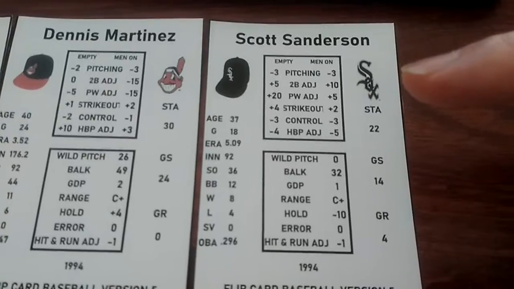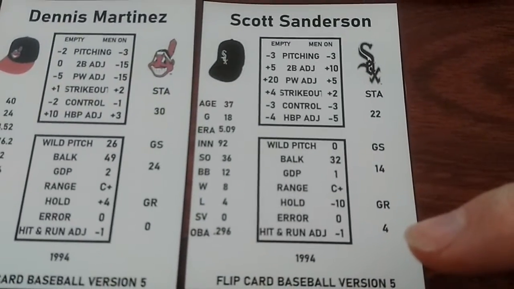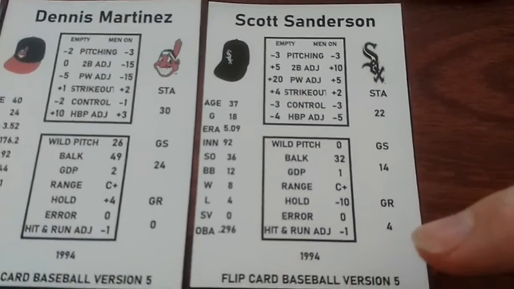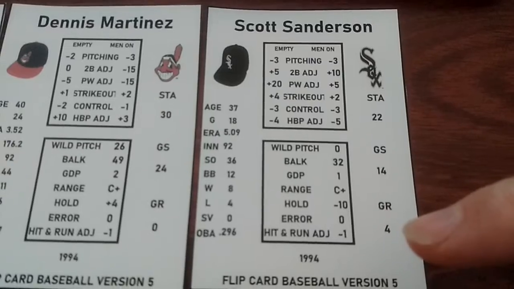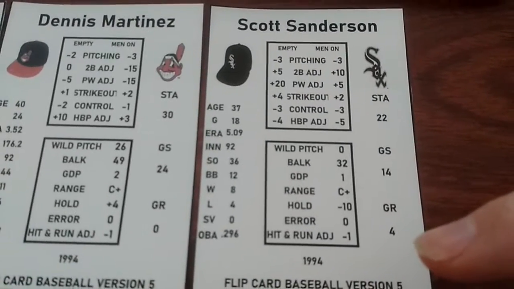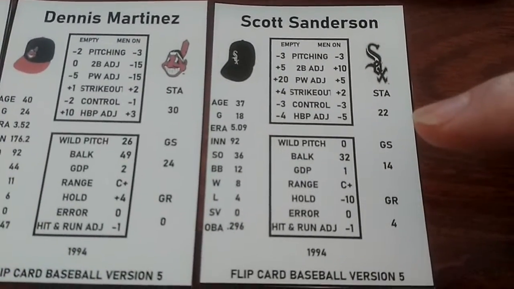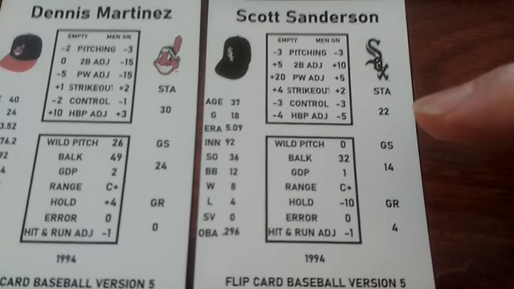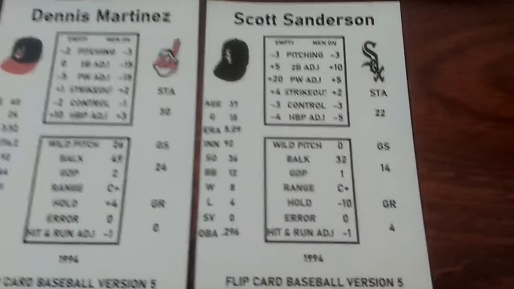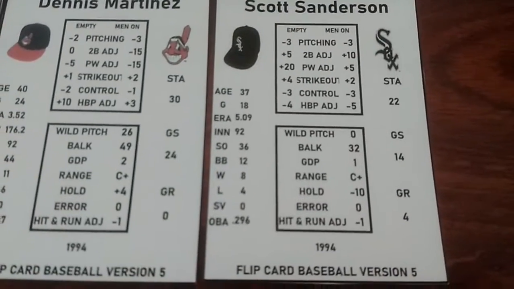How do we come to that little bit more? We take his games in relief. We want to take that 4, and we want to half that. So we want to take 4 and half it down to a 2. So we take that 2 and we add the 2 onto the stamina. So when he's starting, he can go 24 batters in his normal fresh appearance style. On his 25th batter when he's starting, he will then enter the fatigue state.